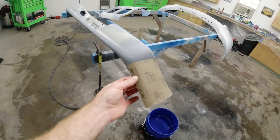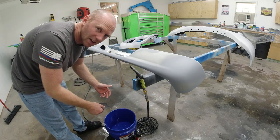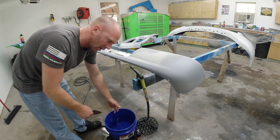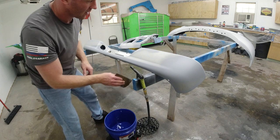So now we're gonna go ahead and wet sand everything with our 600 grit sandpaper. Make sure when you get to this step, you rinse out that old bucket of water and get a new bucket that's fresh and clean, and you don't have any dirt or other contaminants in there.